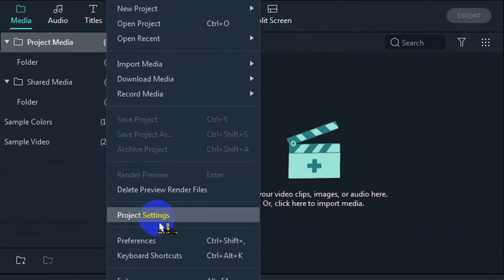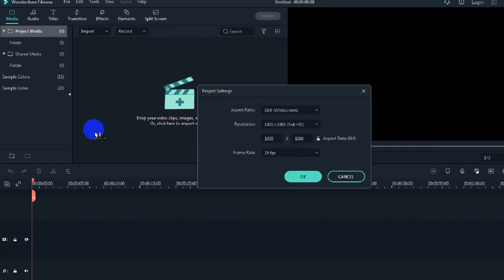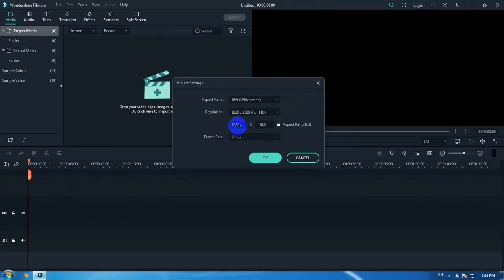To do that, the first thing you're going to do is click on File here and choose Project Settings. In this part you add your video size. For example, if you want a portrait video, you're going to see these aspect ratios here, and here is the information about your screen.